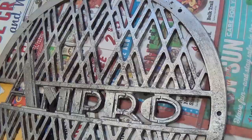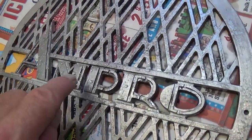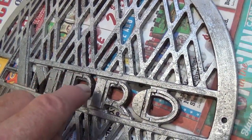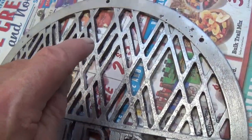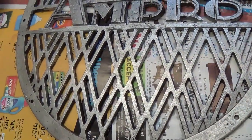off of it. Now the end result looks pretty darn good, but there's still lots of residue around on the edges, so we've got to remove all of that too. As my old granny used to say, any job worth doing is worth doing right.